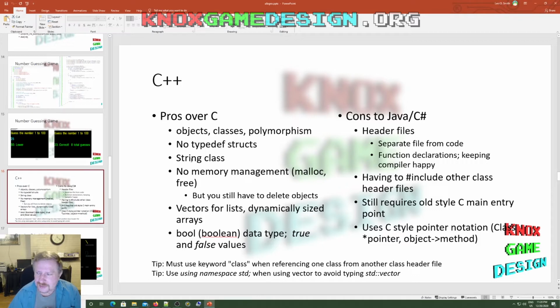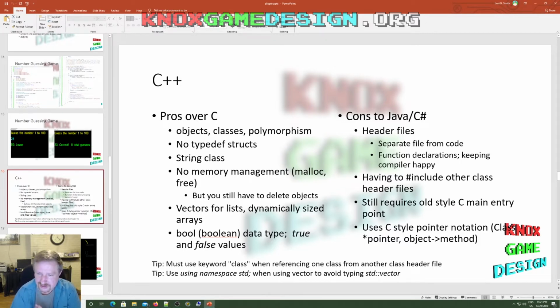But yeah, C++ seems like a hack on C to me. But the benefits, like I list here: one benefit of C++, you have polymorphism, objects, and classes. A class is a lot like a struct in C, where you have different data types, but you can also have functions on that structure as well. And objects are basically just an instance of that class. And one nice thing, once we get into Java and C#, they have garbage collection, so you don't have to do all the memory management for yourself.